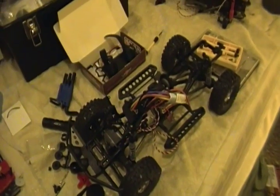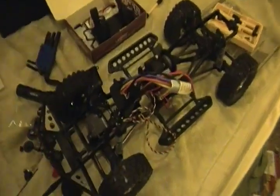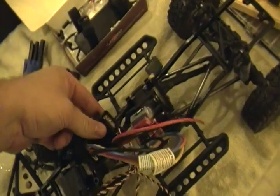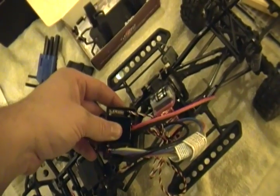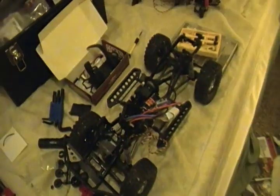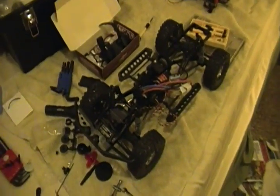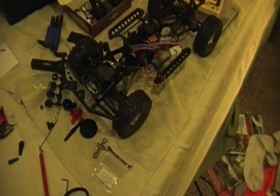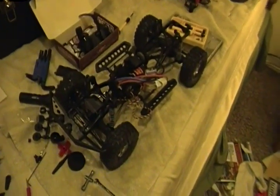So yeah, we'll get that box put back together. I'm not going to put the lid on it because I think the speed control is waterproof, so I don't need to have a waterproof box for it. Not that I intend to submerge this thing in water, but I'll go ahead and leave the lid off of it. Also came with a little fan that I'm going to put on that thing.